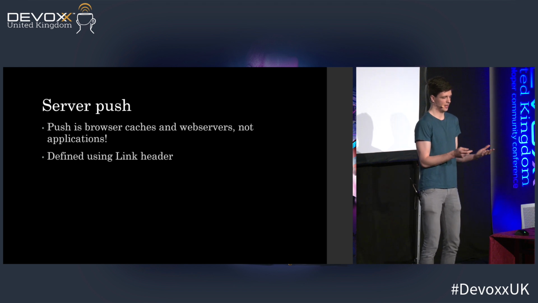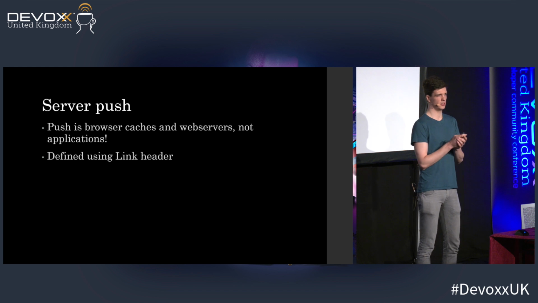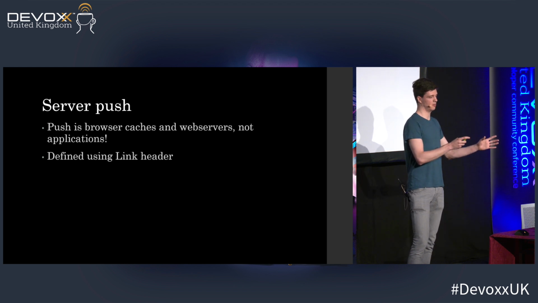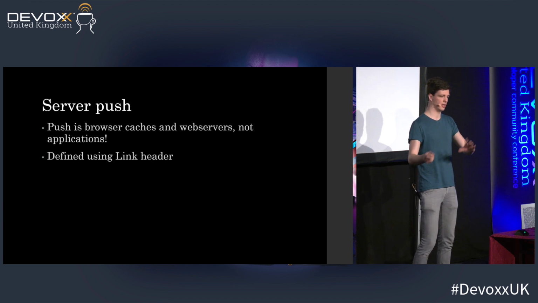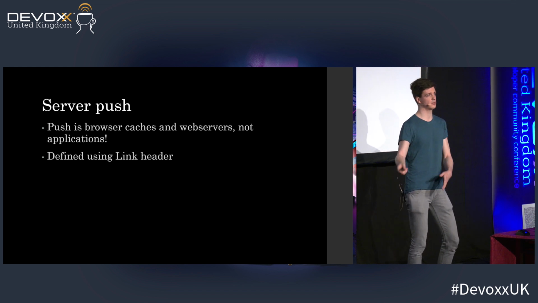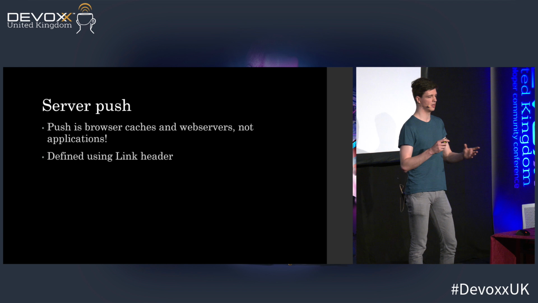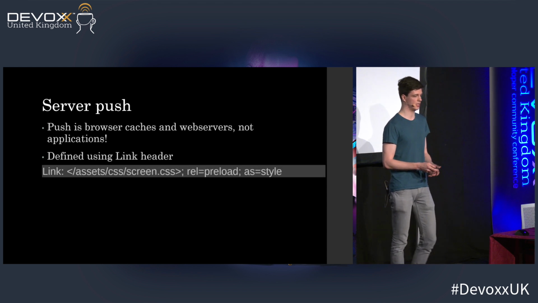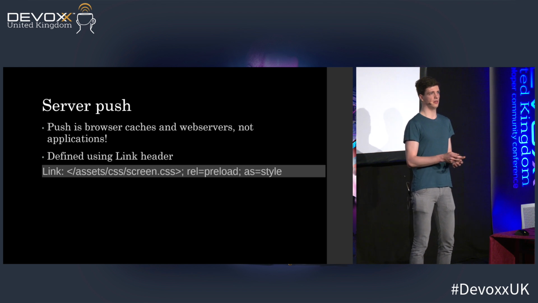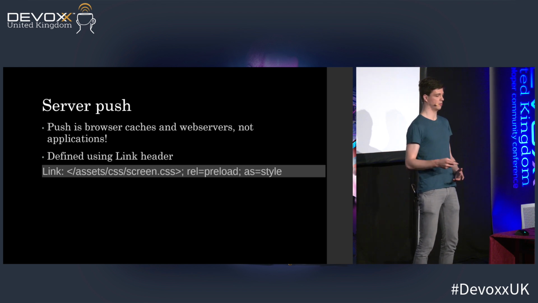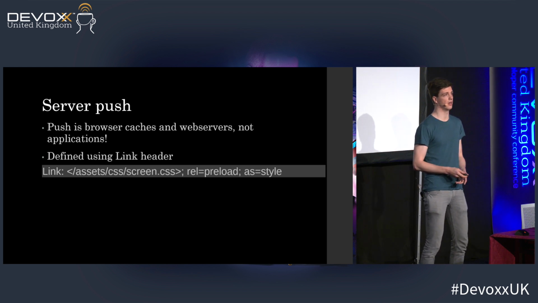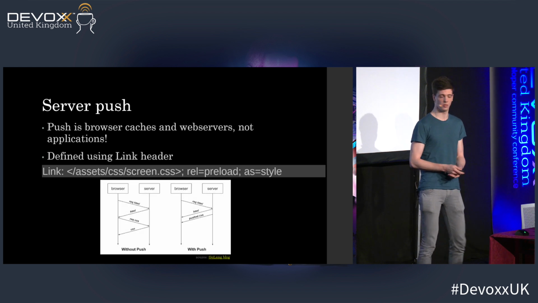Server push is between browser caches and web servers, which is a little bit strange, but it means that your user hasn't asked for the file yet, but the server sends you the file anyway because it thinks you're gonna need it. And then when you ask for it, it's in your browser cache. And browsers have the option of denying or accepting that request, basically. It's defined using a link header in your HTML. You basically add a rel preload, and then your web server will send it with the file. It will basically say, if you're asking for this HTML document, you're probably going to need this screen.css file I have over here. And it would send it first, and it looks something like this.